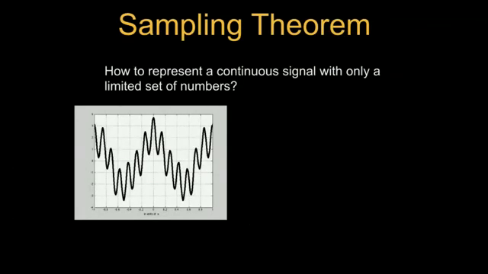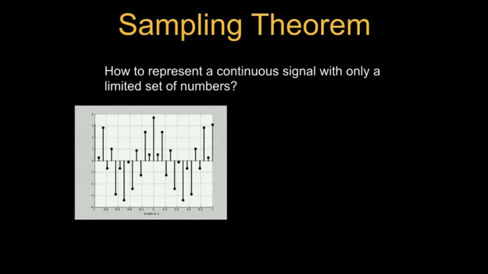Now going back to the signal we had, it's continuously varying. If we want to represent it, it means at every time point and every possible number between this range. You can imagine that's infinite and hard to deal with. The question is how to represent a continuous signal with only a limited set of numbers, limited in both time points as well as values. Well, let's look at the question of which points to sample first. Can we go from this representation to this representation and not lose any information?